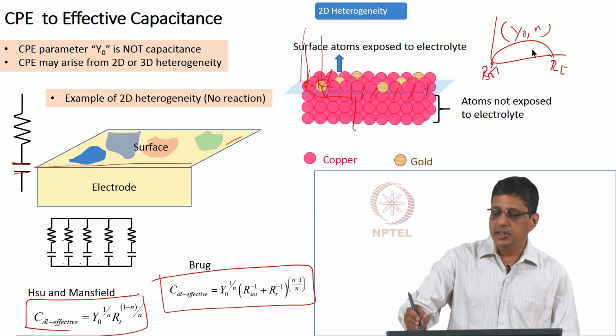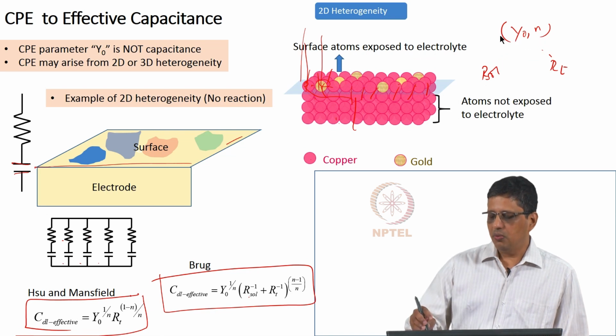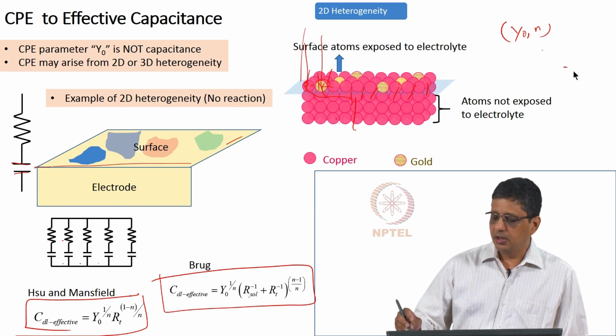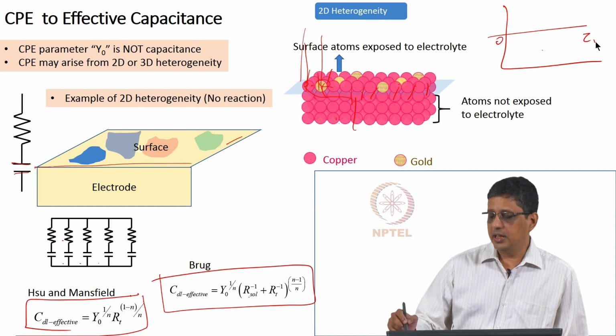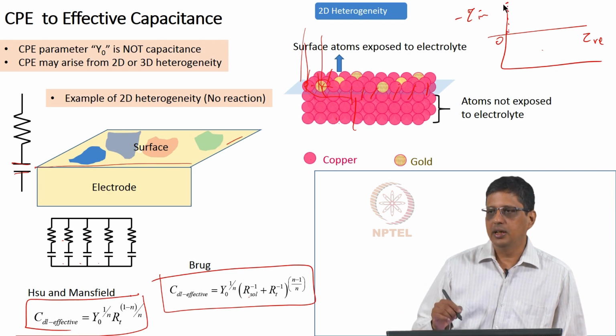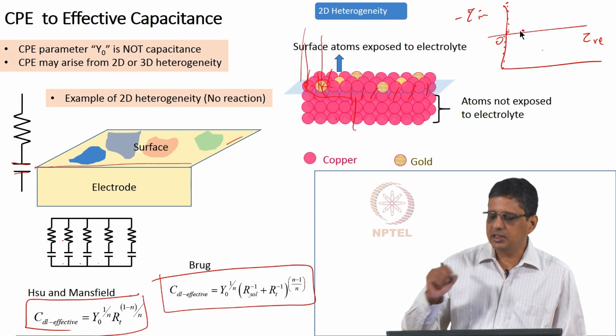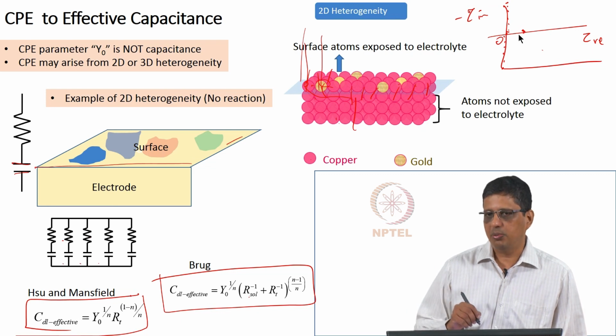Which graph? No, this graph is for a case where you have a resistance. So, what I showed you earlier, I will just extend it a little more. I will say this is the origin, this is Z real, minus Z imaginary. Pure capacitance: high frequency will start here, low frequency will go here, on the imaginary axis. Pure inductance will go like this, except that low frequency has low impedance and high frequency has high impedance. Pure resistance will just have one point on the real axis.